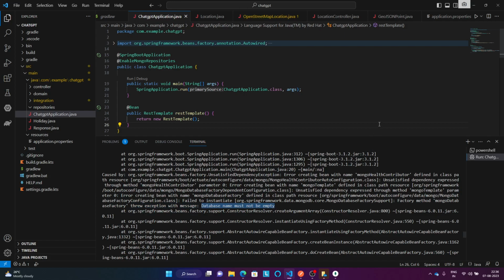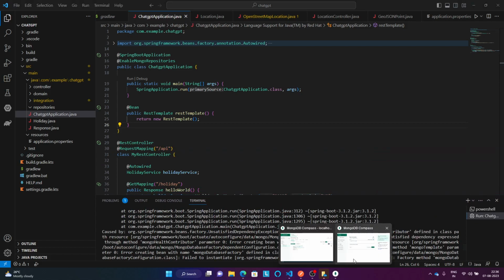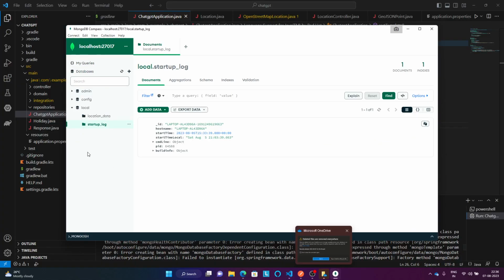When you are trying to connect, we have multiple databases over here. The moment you enable the Mongo repository, whenever you connect, this is my complete Mongo instance in my local, but in Mongo there are logical separations you can do. You can create any number of databases. Here I have admin, config, and local. So it cannot directly just connect to one cluster.